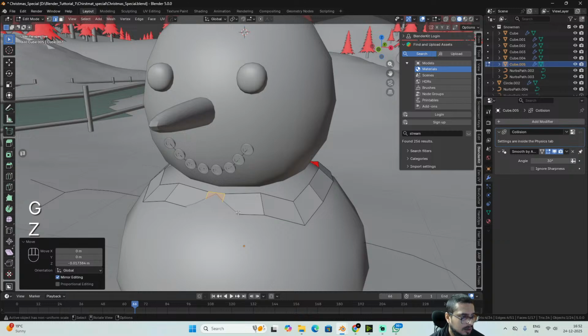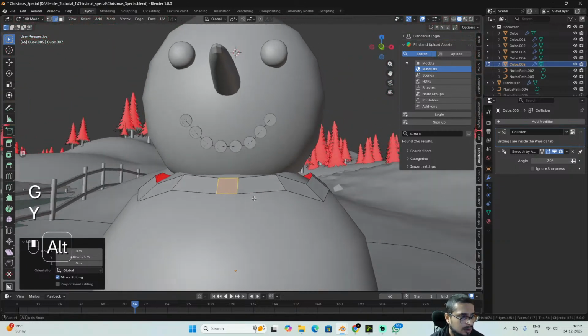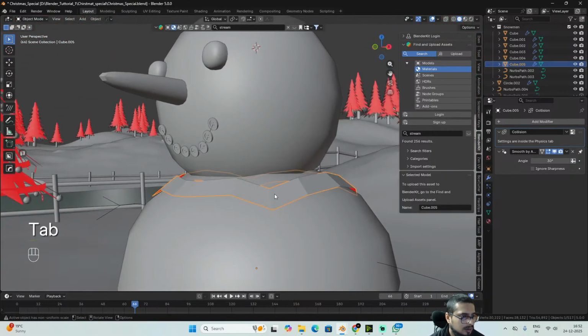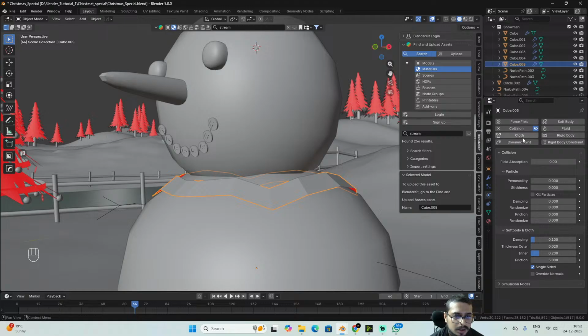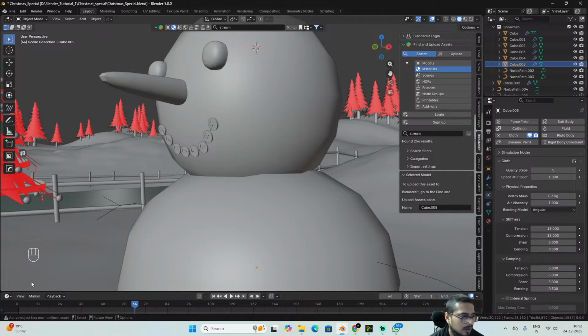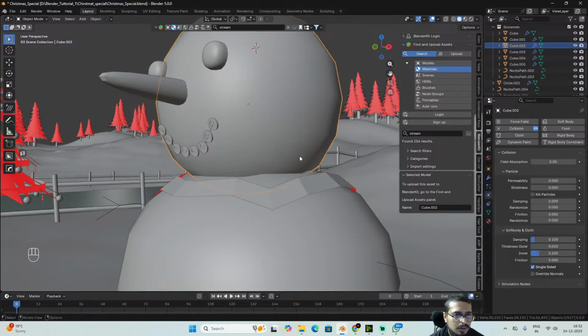Control B, G, Z, G, Y. Let me just try adding a cloth modifier. Collision.